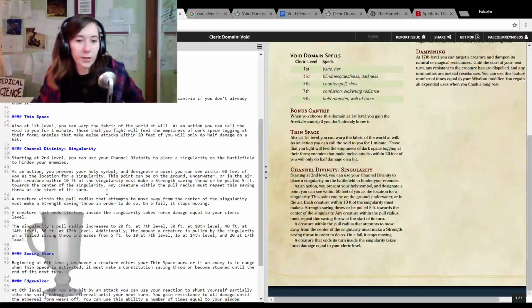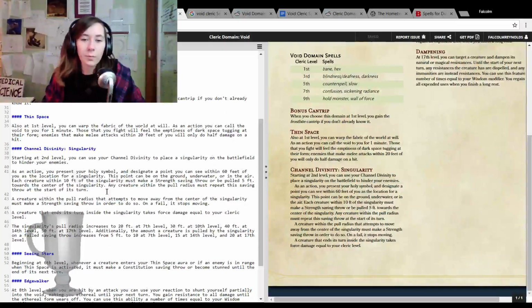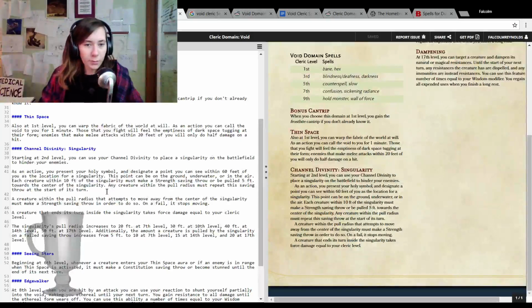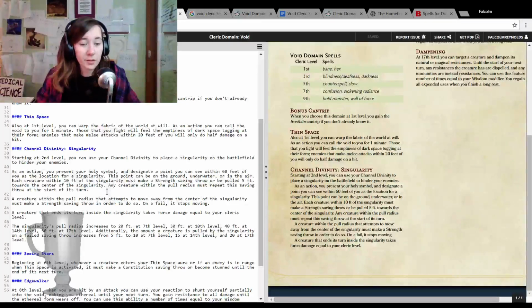Channel Divinity: Singularity. Starting at 2nd level, you can use your Channel Divinity to place a Singularity on the battlefield to hinder your enemies. As an action, you present your holy symbol and designate a point you can see within 60 feet of you as the location for a Singularity. This point can be on the ground, underwater, or in the air. Each creature within 10 feet of the Singularity must make a Strength saving throw or be pulled 5 feet toward the center. Any creature within the pull radius must repeat this saving throw at the start of its turn. A creature within the pull radius that attempts to move away from the center of the Singularity must make a Strength saving throw in order to do so. On a fail, it stops moving.